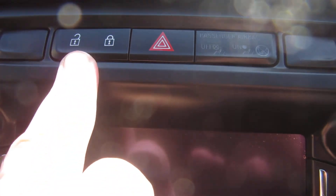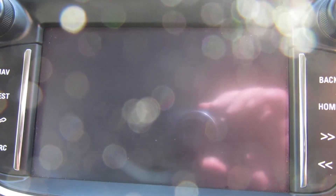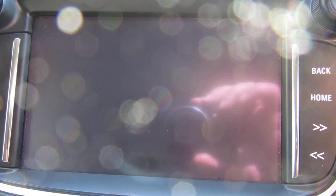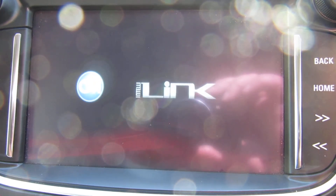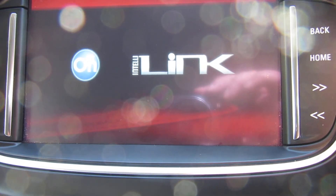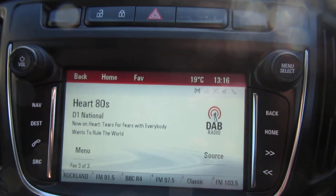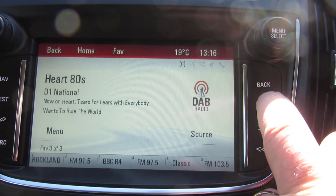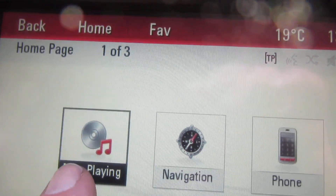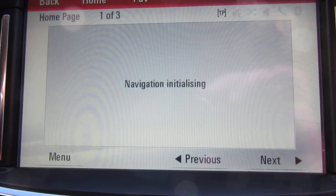At the top you've got the centre locking button. Just turn the stereo on. It can be connected to IntelliLink. Let's just hit the home button there. That tells you which radio station you're on at the moment. And then you've got nav — it's all touch screen of course.